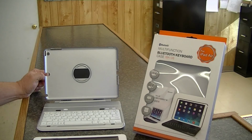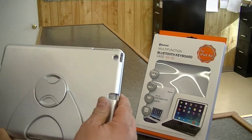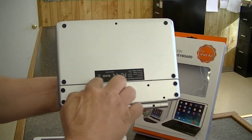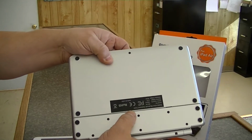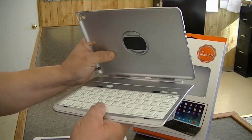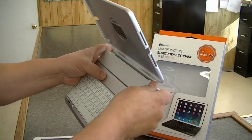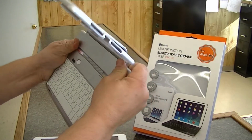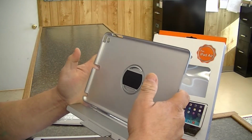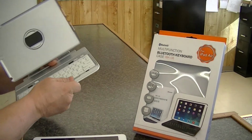Now I'd like to show you a few things about this keyboard before I actually place my tablet in there. The first thing that you'll notice, this is the top cover, this is the bottom cover. You'll see a line that runs across here. The actual keyboard is detachable from the back mount, and it's a little stiff right now, but you see a line right here and a release lever there, and you can release the keyboard back like that. It's not the easiest thing to do, but this allows you the freedom to, say, play a game or something like that. You don't want the keyboard attached, and there is a reason for that, and we'll get into that as we move along.